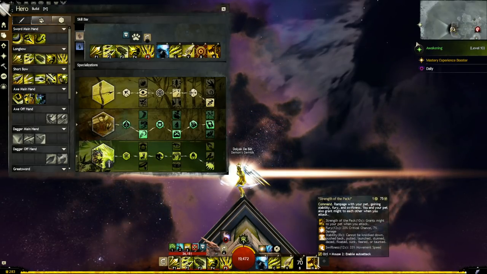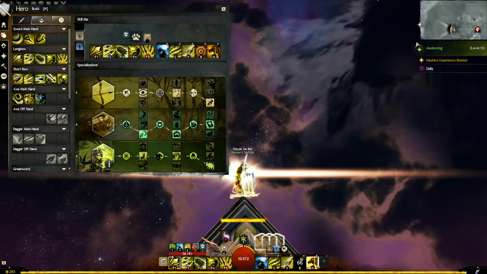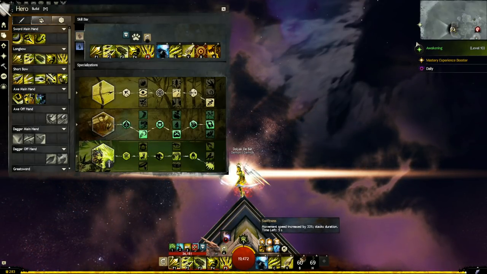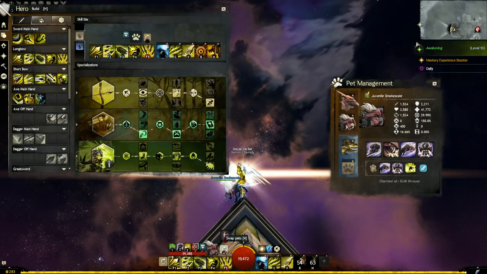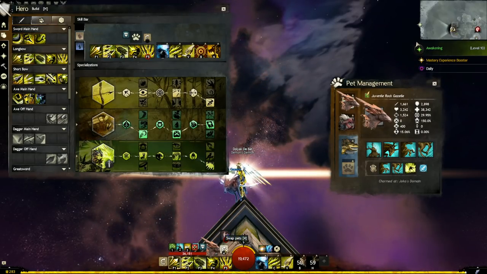My elite skill is Strength of the Pack, which offers you stability, swiftness and fury. Use it as soon as you are in a difficult fight. My pets are Smoke Scale and Rock Gazelle. I'll explain later how to use them properly. If you want to know how to unlock the 2 pets I use, check the description. There is a link to each pet location.